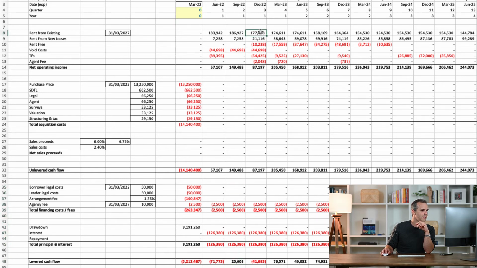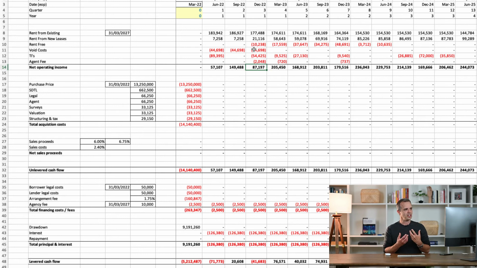Next period, there's a lot going on here. Look, our rent's fallen, and we've got some new rent coming in that's increased. And then down here, we've got some rent frees that we're giving away. So we've got new tenants that have started. We've got some void costs, which are now finishing. Look, we've got no void costs after that. So we're fully occupied from this point on. And we give away large amounts of tenant incentives. There's lots of works happening right there.